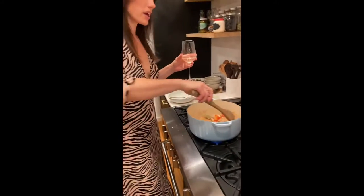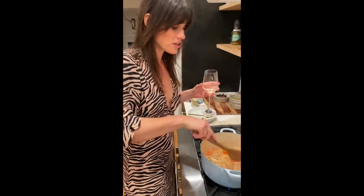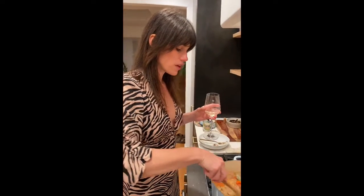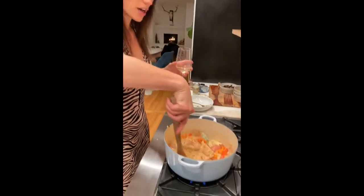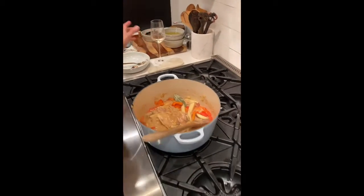All right, we're back. So now the chicken and the vegetables have cooked down a little bit with the wine. I actually added a little bit of chicken broth, so about a half a cup to 3/4 of a cup, depending on how much chicken you have in there, and added that. So now the sauce is thickened up a little bit, and we want to add in the crushed tomatoes.